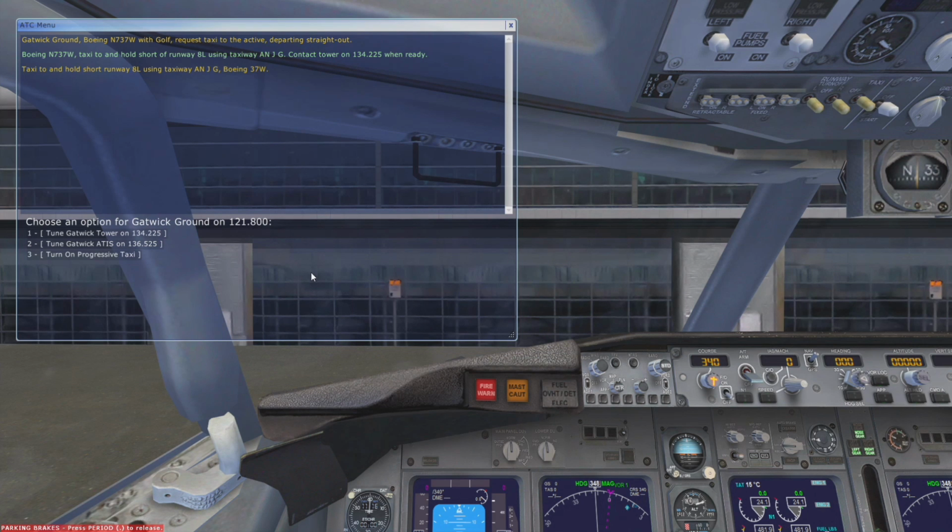So this is the point that you would then start moving, get pushed back, and go over to the runway. You still have the tower option there, but that's not any use to you right now. Obviously there are no other options there apart from weather. So we're just going to go back to ground, because that's where you're going to get your option to request clearance for takeoff once you're at the runway. It doesn't appear unless you're at the runway.